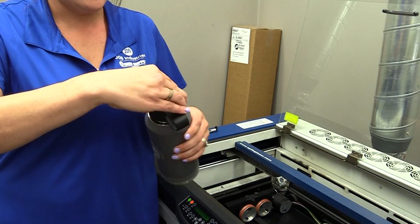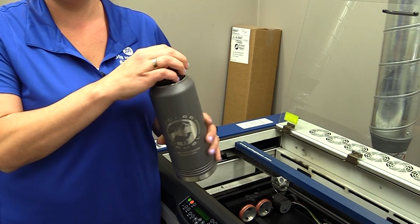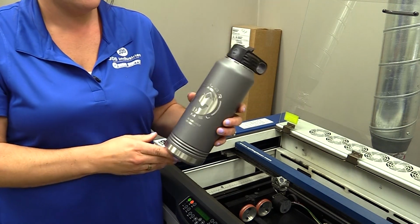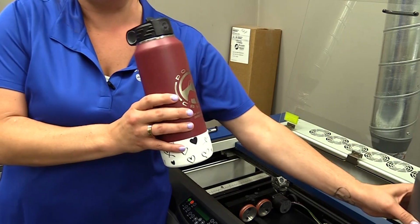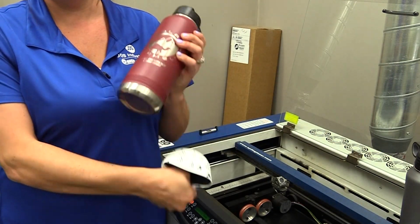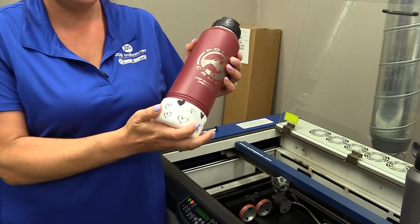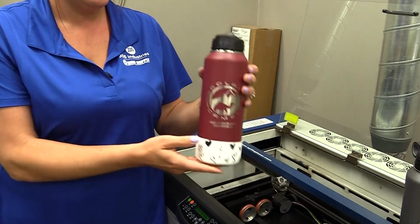So when we put our lid back on and we go to tighten it, it's going to line right back up with this. Like I said, these lids are going to go back on the same way each time. Along with our bottles, these bottle boots come with our laser bowl silicone. They're removable. You can place them. It's easier to laser when they're on the bottle in the laser the same way.